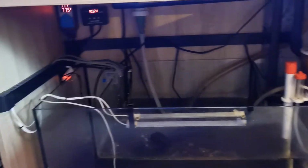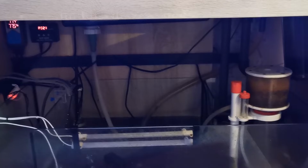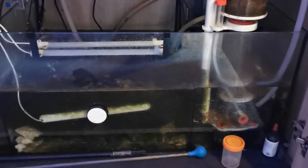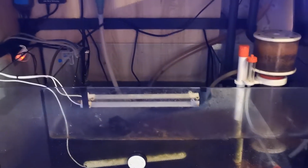So they're very good because obviously titanium won't crack, and then the outside of it is earthed. So if you get any electrical current in your tank, it will earth it out and trip it.